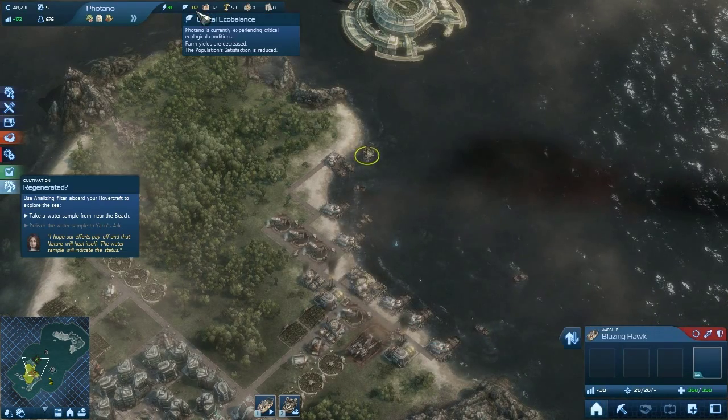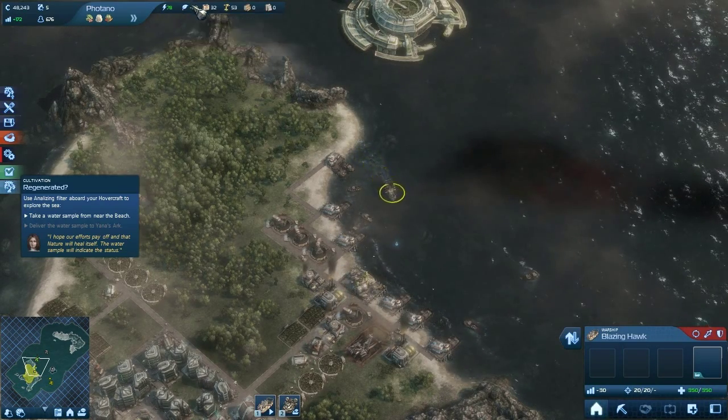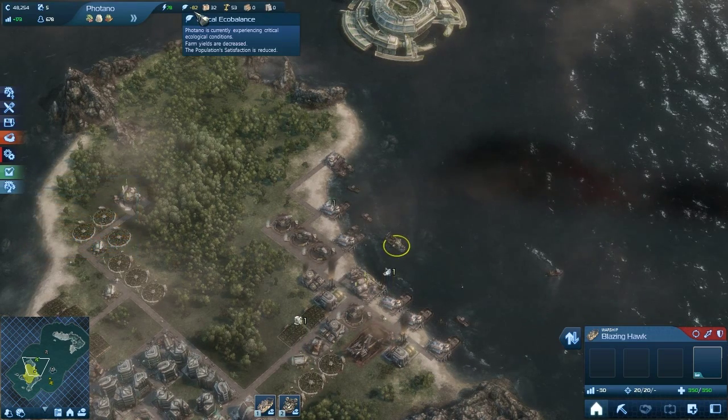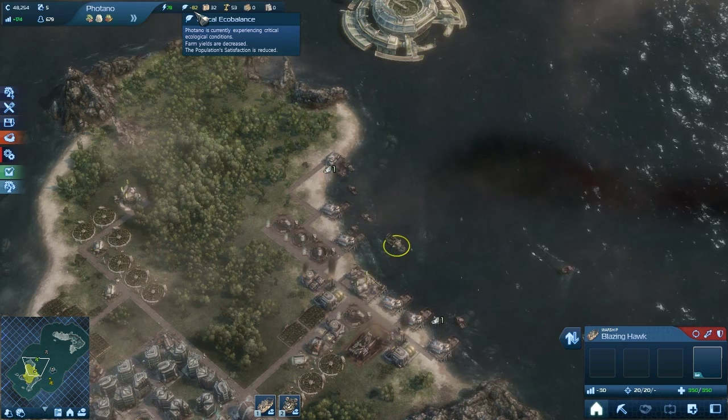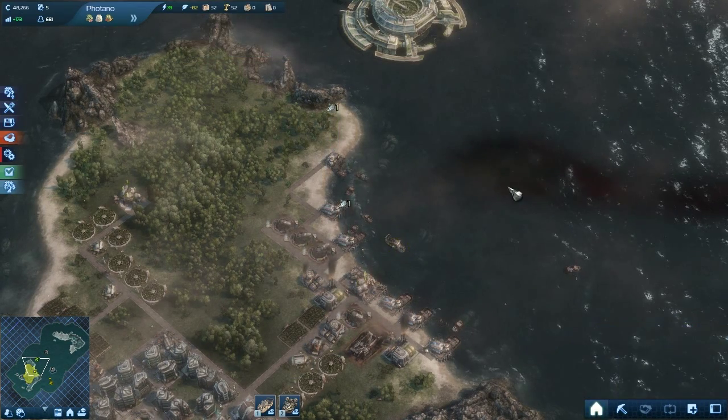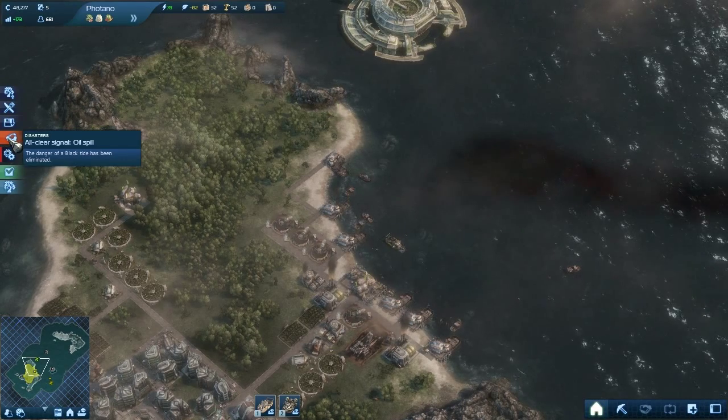Okay, so we are done with this. You can see up in the thing we have the eco balance. Right now it's at negative 82, which is not good. Farm yields are decreased and the population is unhappy, but it's a hell of a lot better than negative 500 and whatever. So, let's see.